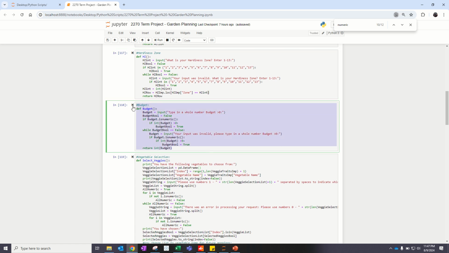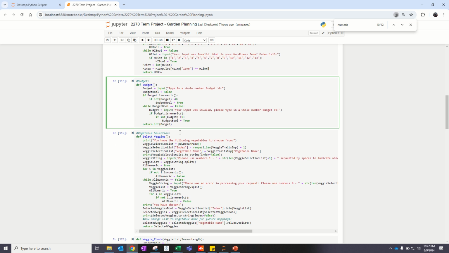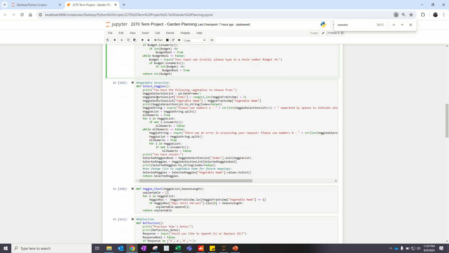Next, we have budget. This is just asking the user for their budget, no data frame, simply returning an integer. This one does manipulate and use the data frame quite a bit. So this is select veggies. What we want to do is provide the user with all the veggies they can choose from.